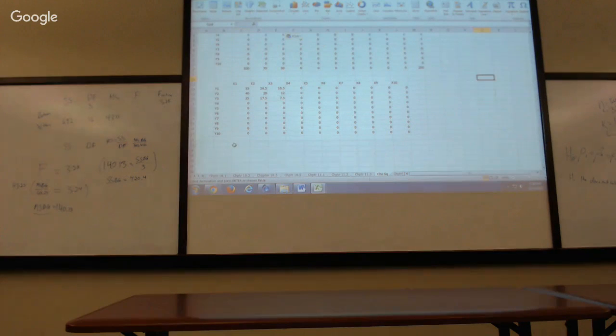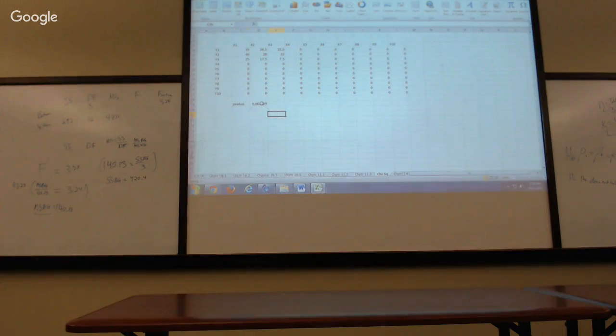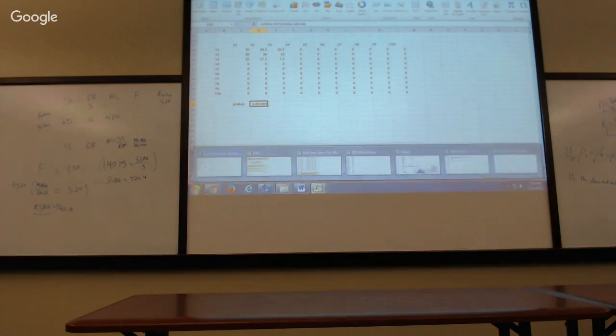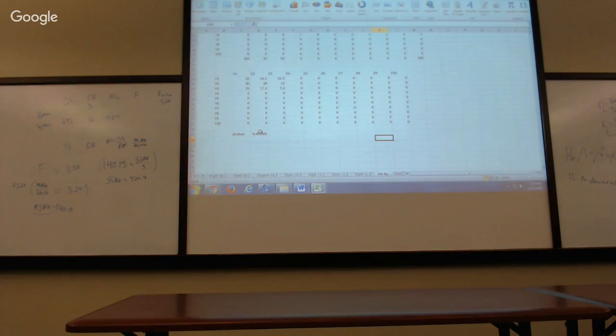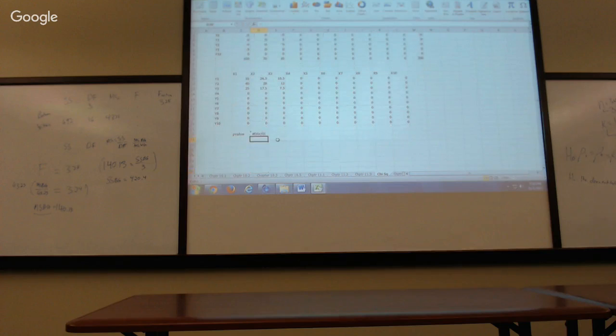So for this test statistic, for a p-value, remember we do chi-squared test. We highlight our actual range, and we only highlight our actual range. And then we can highlight our expected range. Remember, only highlight your expected range. And we get a p-value here of 0.0019. If you highlighted the whole thing, it would give you something different. Yeah, it's going to make your degrees of freedom all wonky.